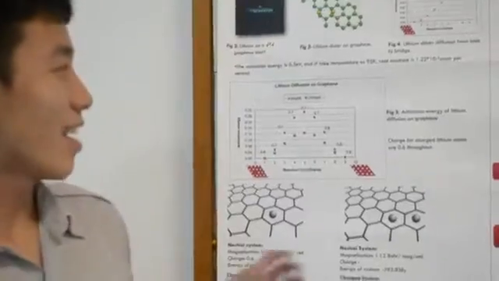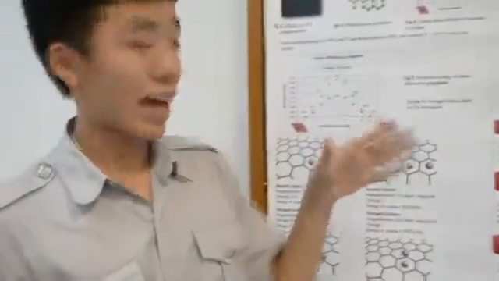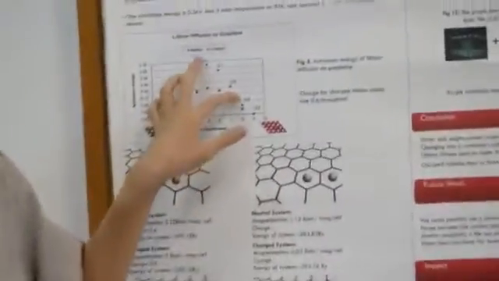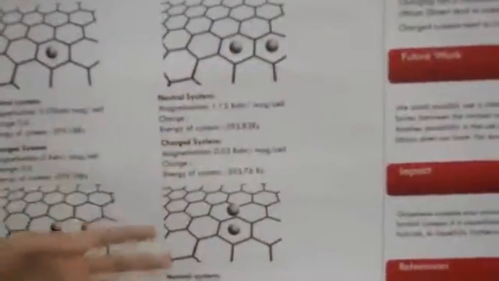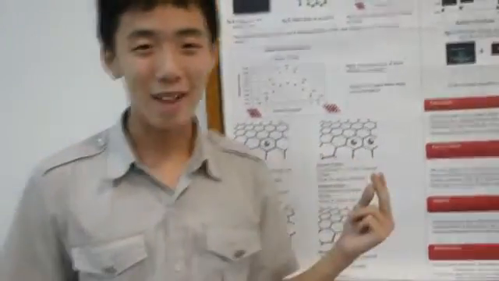The first set of calculations we carried out was lithium diffusion on graphene. So what we found out was that lithium actually has a low activation energy when it diffuses across graphene. This is quite easy. Another thing we found out was that after we simulated the neutral system, we simulated a charged system where we had an electron localized on this system. Then we found out that the activation energy was lower as compared to the neutral system. And after that, we tried simulating the systems with dimers in this orientation. Then what we found out is that dimers act as though they were one atom, and there's no difference if it's a dimer.